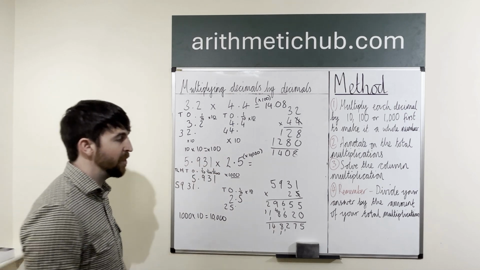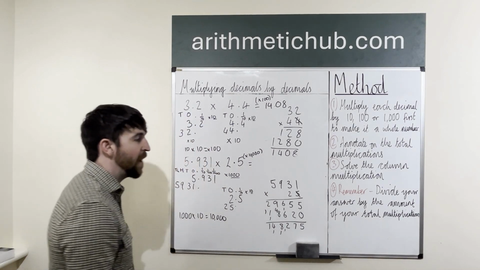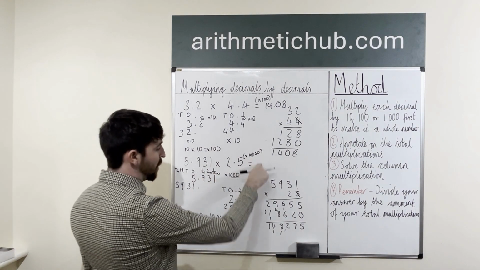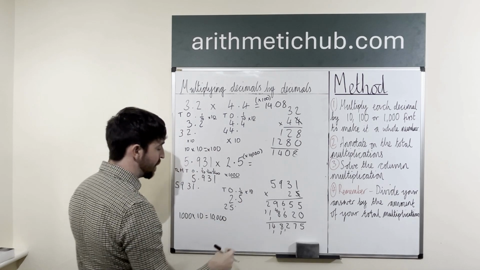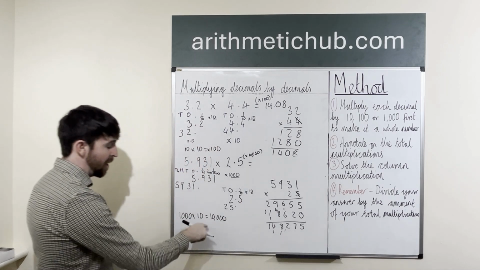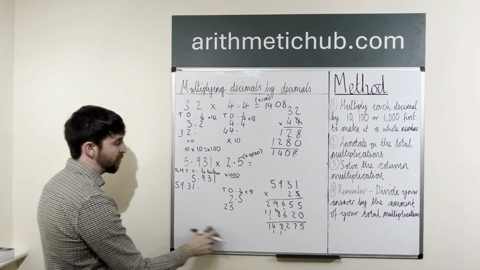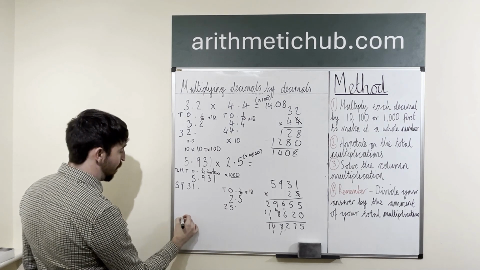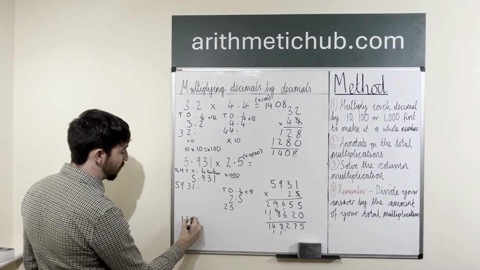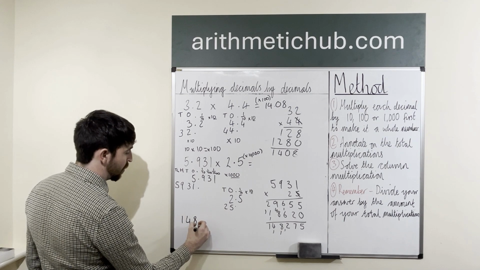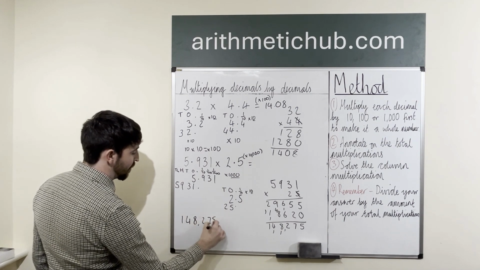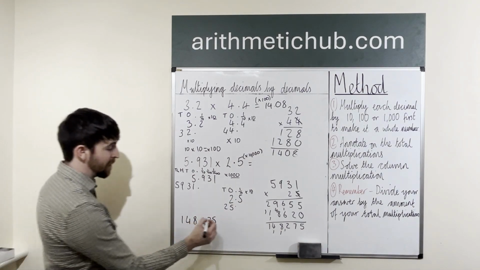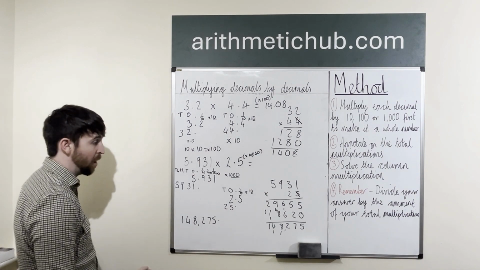Well, part 4 of the method reminds me, doesn't it? Remember, divide your answer by the amount of your total multiplication. So I now need to divide my answer by the 10,000 that I multiplied it by, because I've multiplied it by 10,000 when I had my total multiplication. So, this is going to be a lot of moving digits, isn't it? 148,275. So, this is why I think it's really handy to always put in your place value columns.